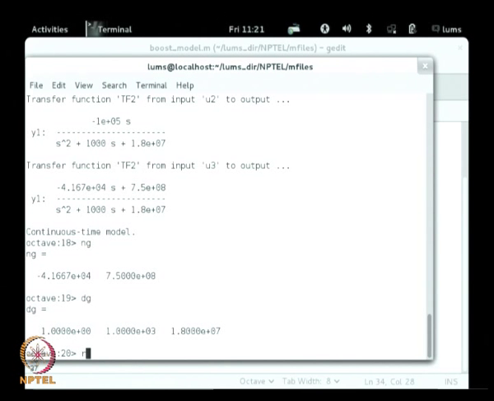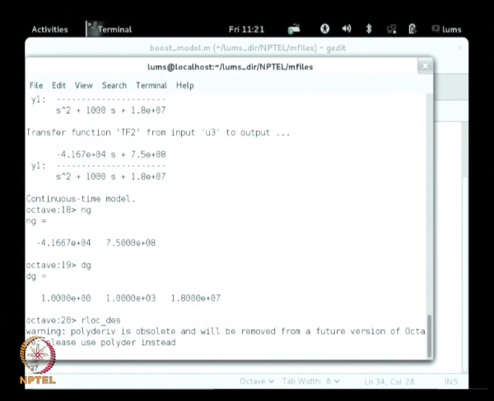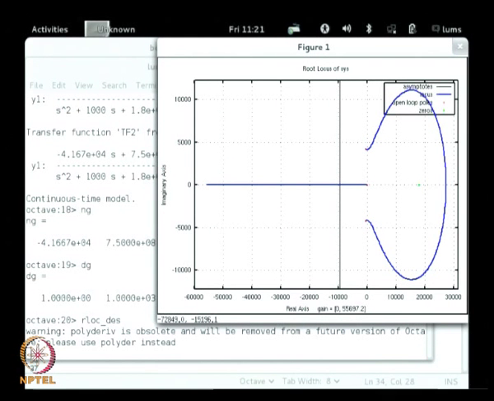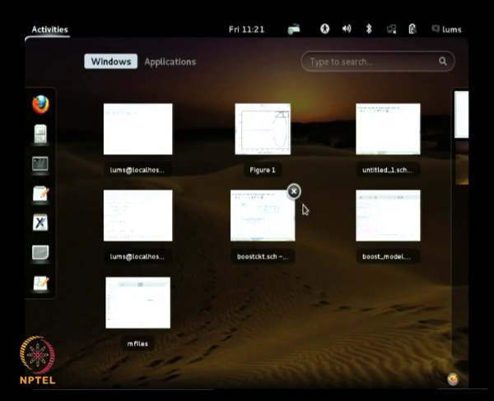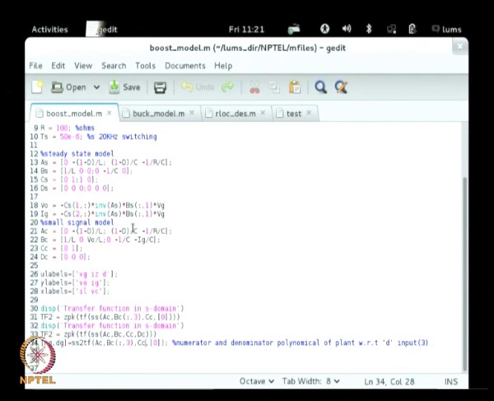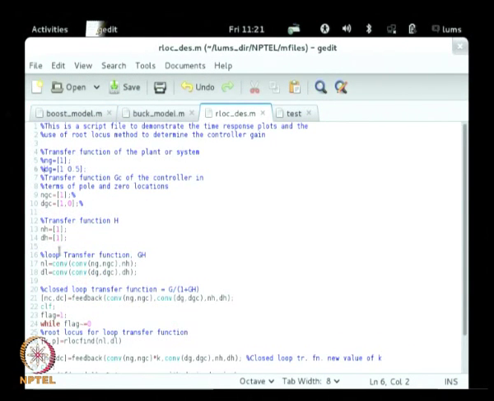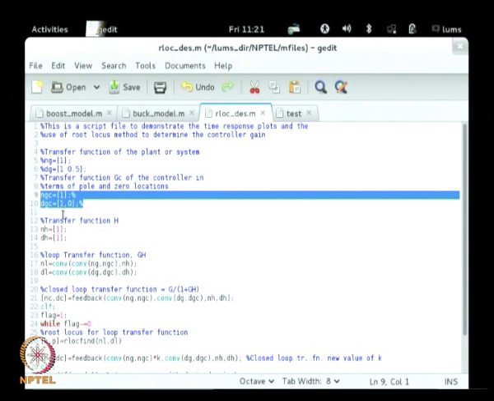Now, you could run the root locus design script such that it takes this Ng and Dg and applies an integrator, just a plain integrator, because in the root locus we had just kept a plain integrator, if you remember. Right now the control structure is 1 by s, which is an integrator.